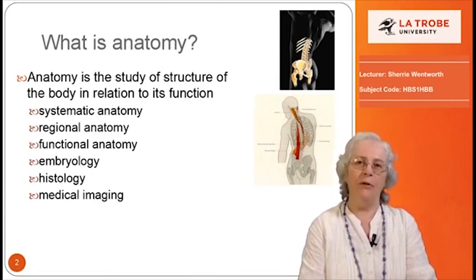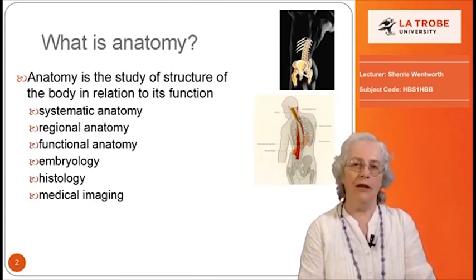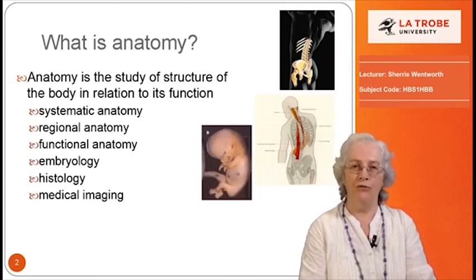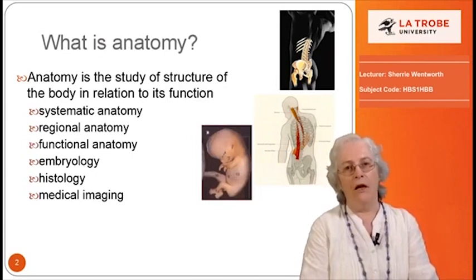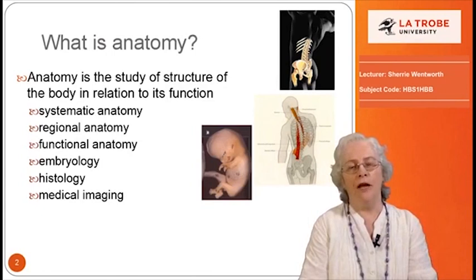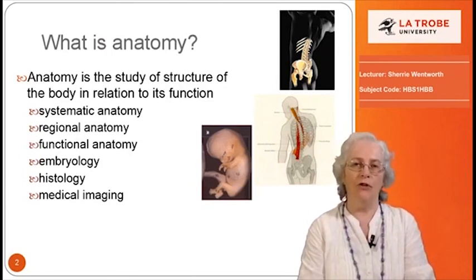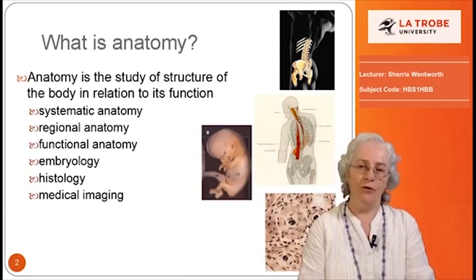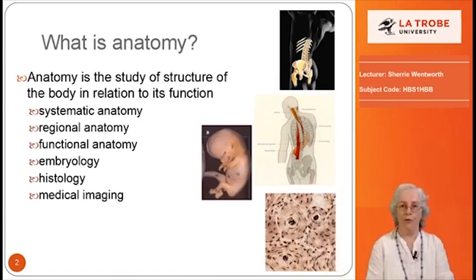To understand some of the aspects we're looking at, you'll need to do a little bit of embryology, in other words, the development of the body. In the first couple of weeks we need to look at the structure of the organs and the tissues we're looking at. We'll look at histology. This picture shows a section of bone, looking at the structure of the bone.